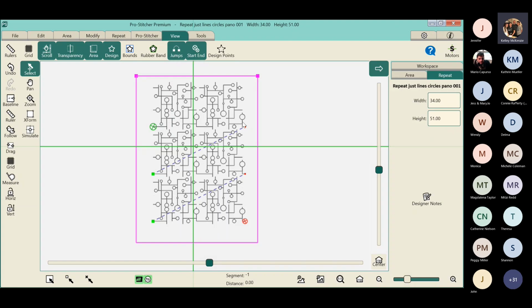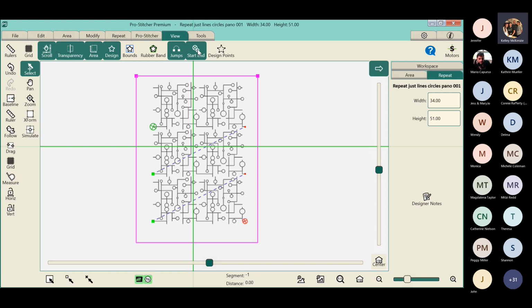The jumps are these little dotted lines where I can see that when it finishes this row and stops right here, the machine is going to want to move to this next start point right here. If you don't like that, you can deselect it, but when you deselect it, it also deselects all your other stops and starts, and you only see the first start of your design and the last stop of your design. So I like to have that showing so that I can see where all the starts and stops are in my design. Now, if you don't have this start and end, it's not going to show you the start of your pattern or the very end of your pattern. So you need to always have that highlighted too, okay?